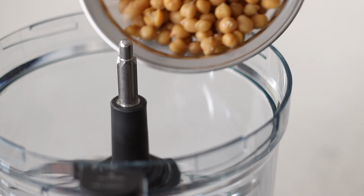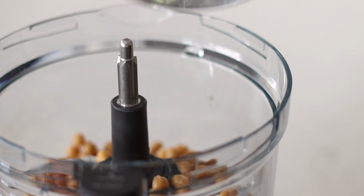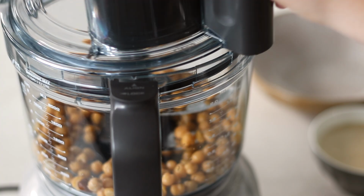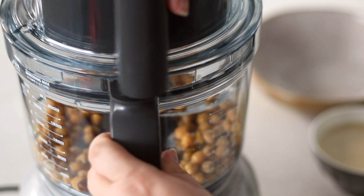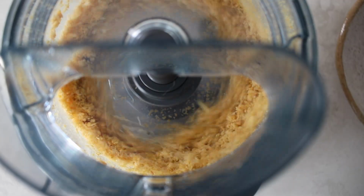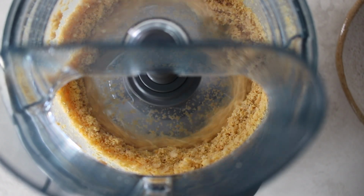Add your chickpeas to the food processor, place on the lid and turn it on. The chickpeas will probably turn a little chalky at this point, not really smooth in consistency, but let it run for about 30 seconds to a minute before we add some of the remaining ingredients.